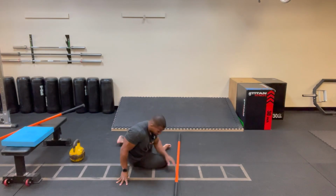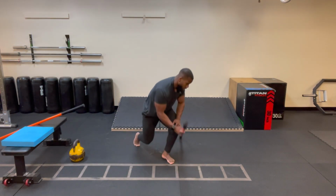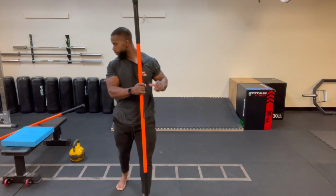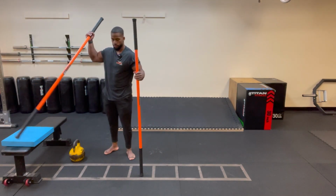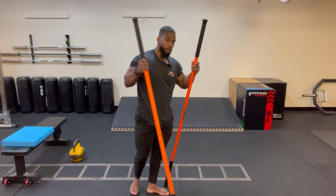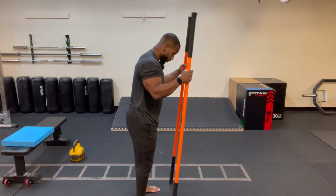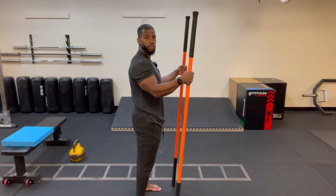So now, I'm gonna stand up. I just wanna stretch out the spine just a little bit here. So we're gonna grab the second stick. So we're gonna get into a T-spine extension. So feet are gonna be roughly about hip width apart. Toes are gonna be pointed forward. I wanna have both hands right about where my shoulders are.